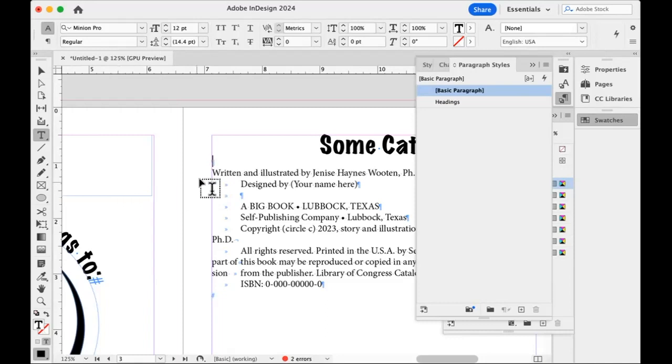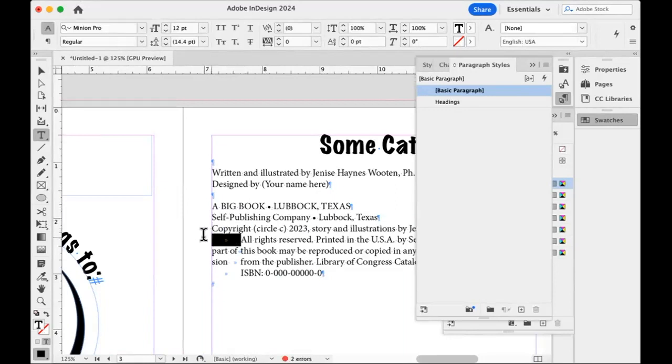So I have to come in here and do some cleaning up. Okay. Just going to get rid of all of that. So if you work it out correctly, that means that you won't have as much work to do in InDesign.